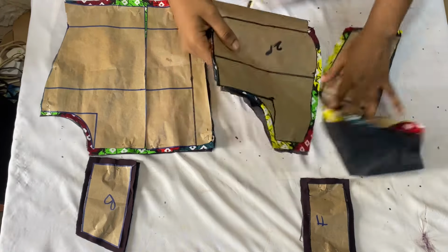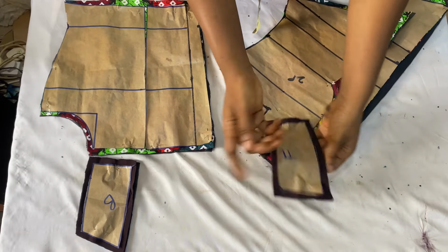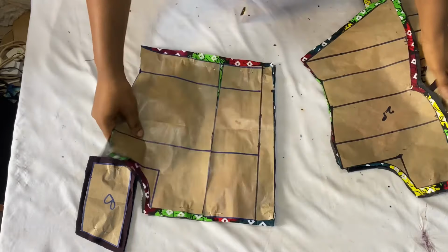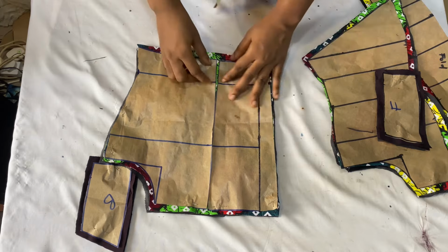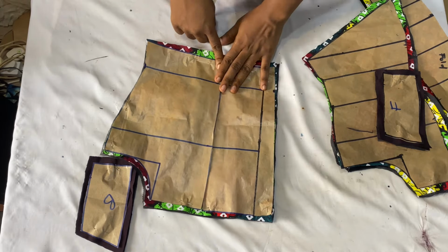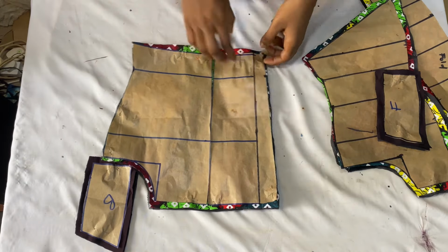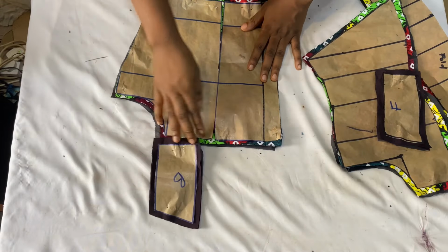So I have this one in a fold, and I have 2 pieces of this. I also cut out lining pieces for each pattern, and this is the upper part. I have 2 pieces and then 2 pieces of the lining. For the back, just like I explained earlier, I just joined the 2 patterns together, and I cut the fabric as a whole fabric so that we don't have to take in any darts at the back. I have 2 pieces there. I added half an inch all around it, and I also have the lining pieces. So this is the back yoke.